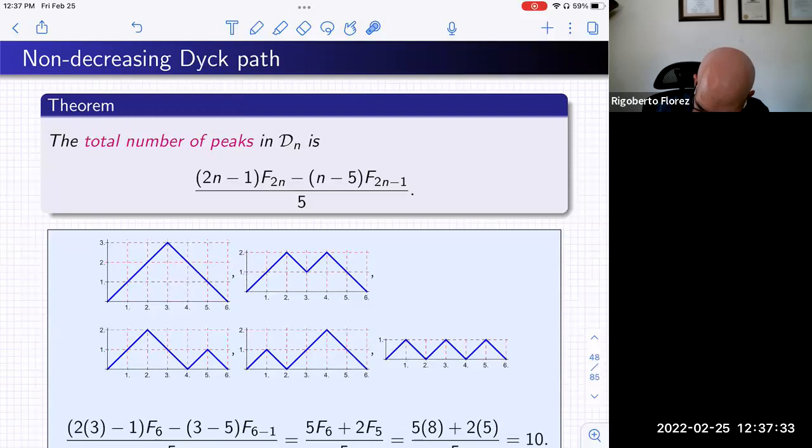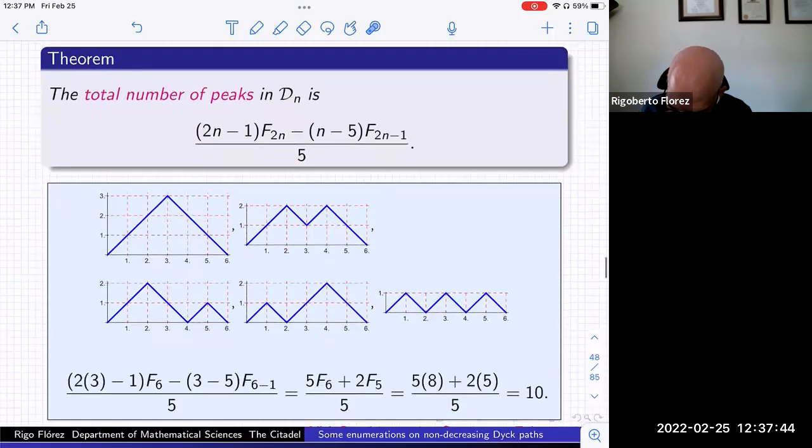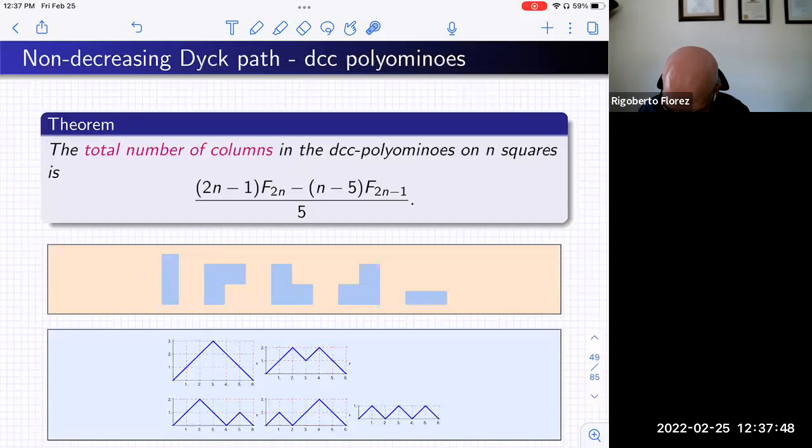And you remember the result? Yeah, I'm expecting you remember the result, all the results here. But okay, this is the number that we showed before, the number of peaks. And this number is 10, and I'm going to show you that here. So 10 is the number of columns here, which is actually equal to the number of peaks.